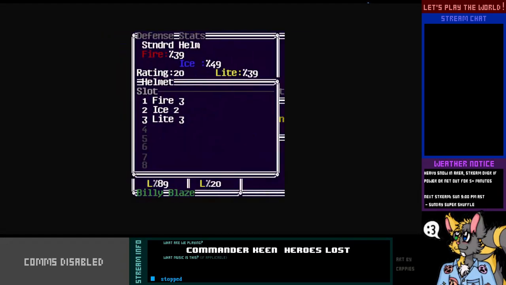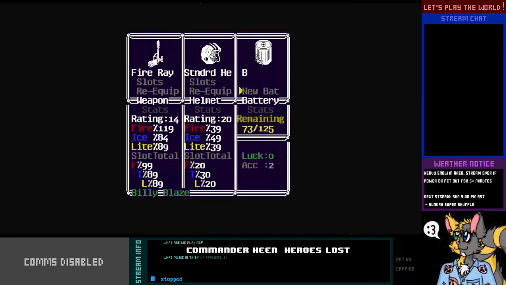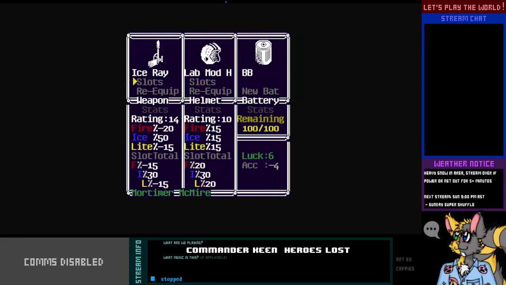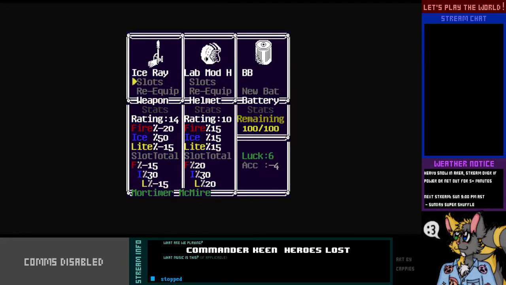I'm just gonna load this thing up and make it a little better. It's not gonna be as defensive as the Boba Skull, but elementally, at the very least, it should help out a little bit here. You don't have a battery, and let's go ahead and give you this double D. And you got stuff in slots.